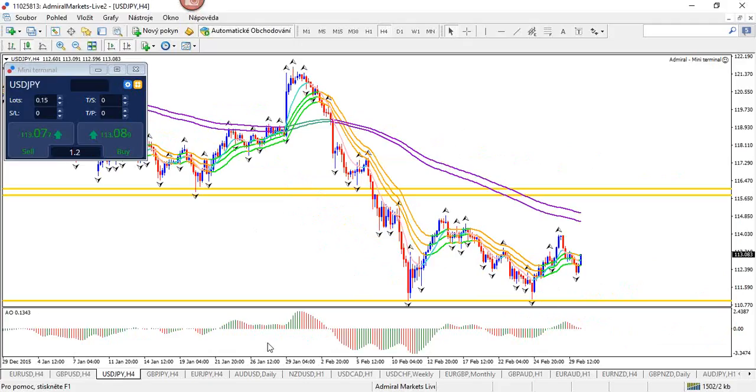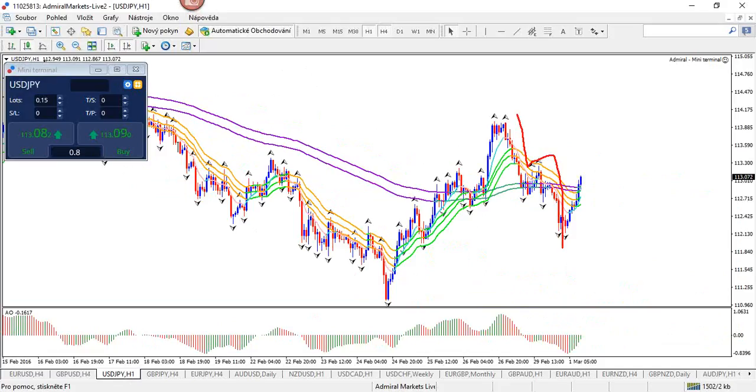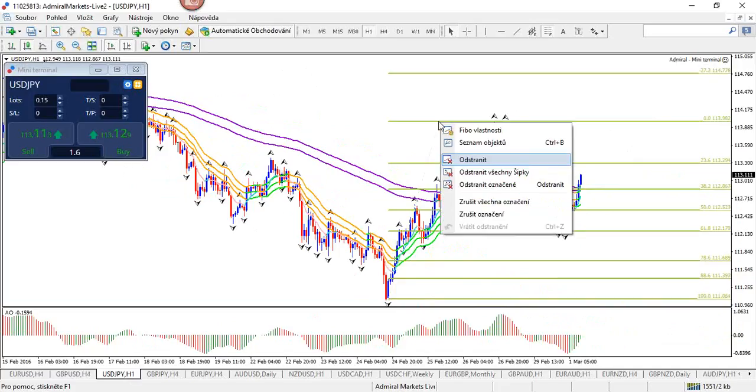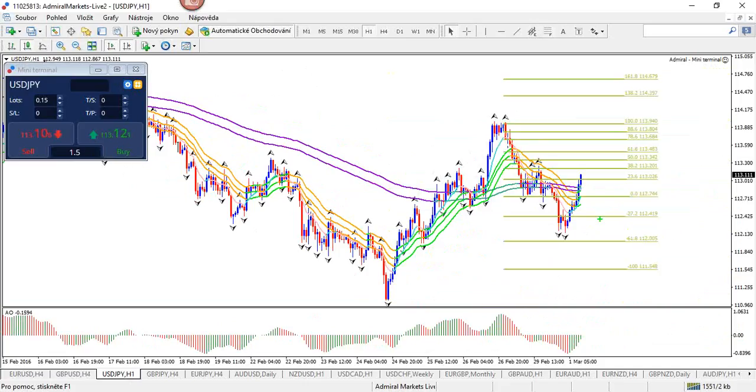All right, dollar yen. In my wave analysis this morning, I already mentioned that this is probably an ABC, and that this will probably be the end of a correction. We'll get one more correction like that, and that does seem to be happening. If we put fibs from here to here, we had a 61.8 bounce. And if we put it from here to here, we just missed the target at 112 after hitting the 38.2 fib there.